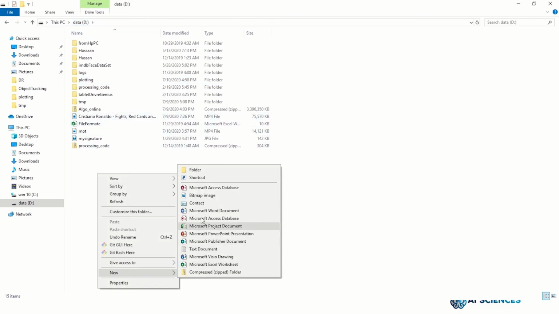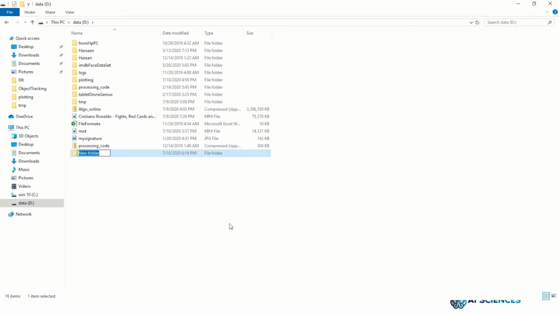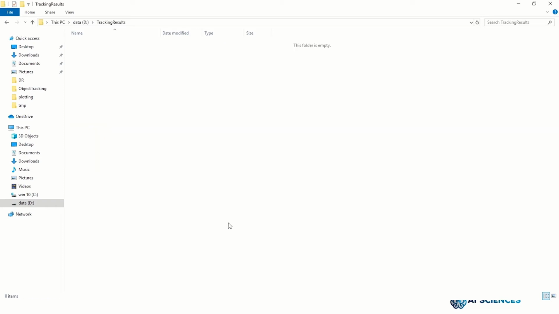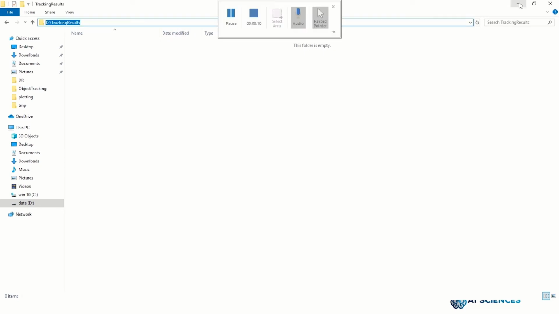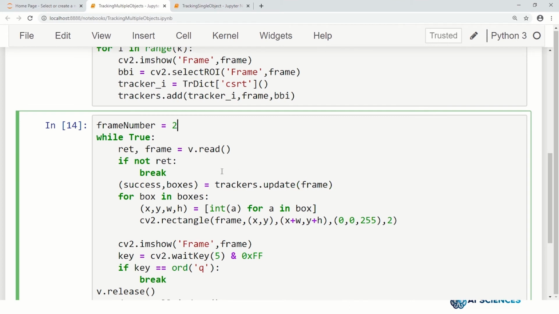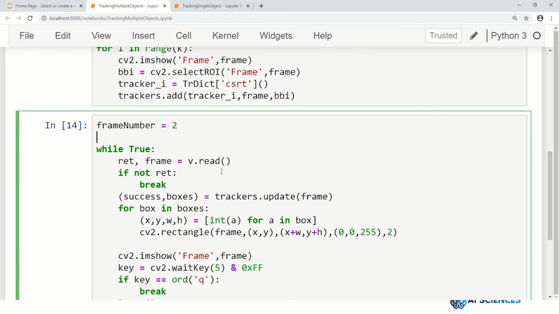So that's our base directory where we want to save our results.